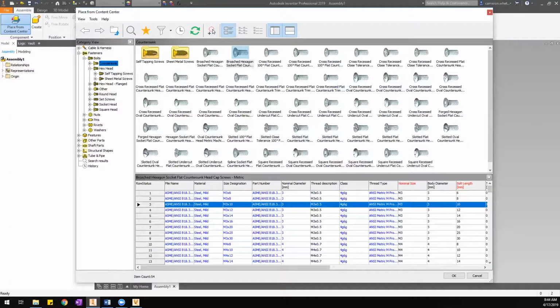Now, one important thing to keep in mind is that nowhere inside of here are there any part files. And I mean IPT files, right? That's the file extension for an Inventor part file, IPT. There are no IPTs in here anywhere. What we're seeing is essentially a database of information that can be used to generate part files. And that's an important thing to remember about how the Content Center works: there are no part files here. Those part files get created on demand when you place them into an assembly. Then the part file is generated.